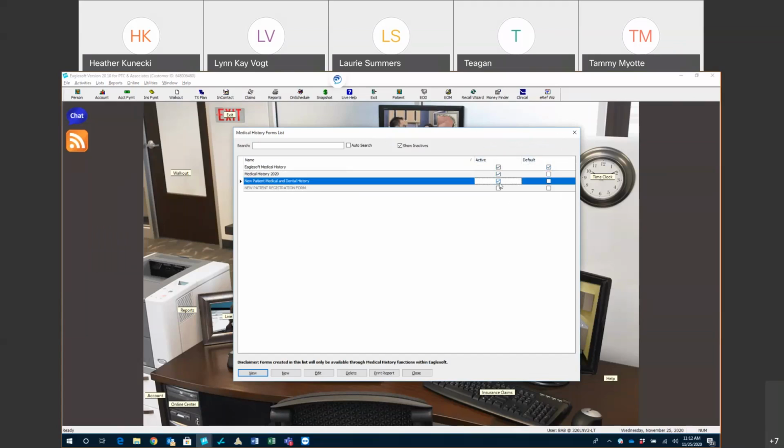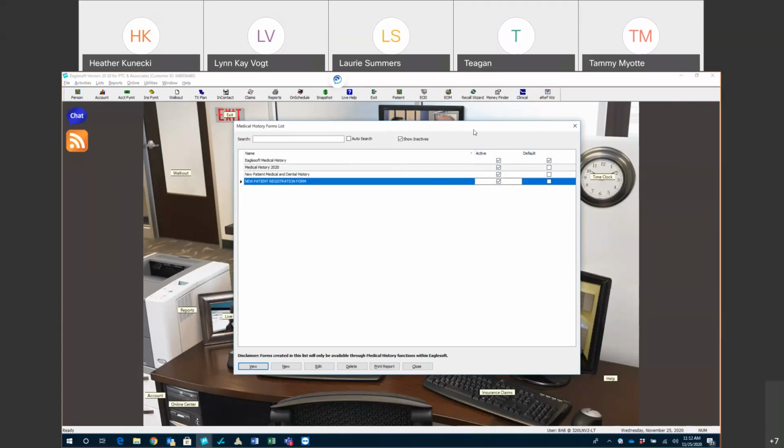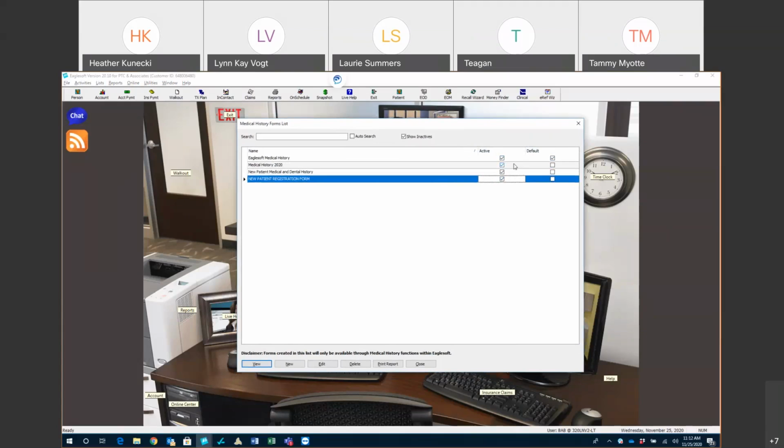So if you have four of these forms, you can have a child form be active. I think that's what RevenueWell does, and Solutionreach and Opera. So my guess would be that Weave is pulling these forms from here too, because it has to get them from somewhere. So if you have a form that you don't ever use, just uncheck it, and then it won't pull into your third-party software.